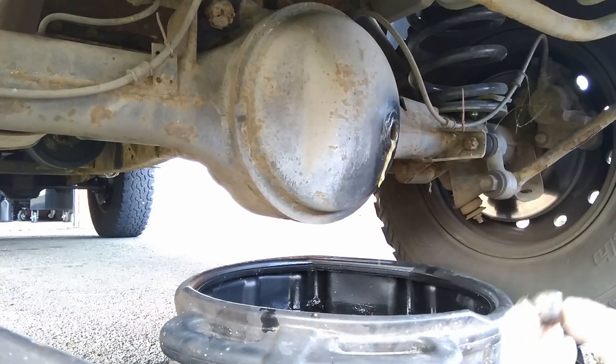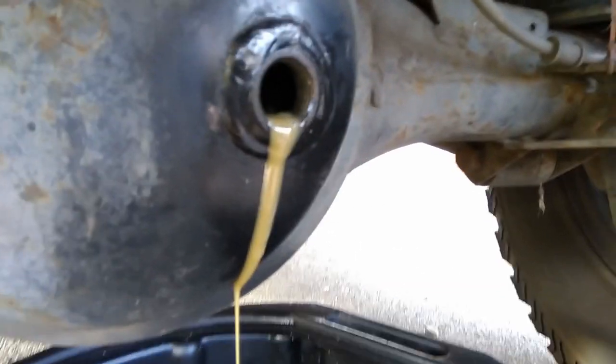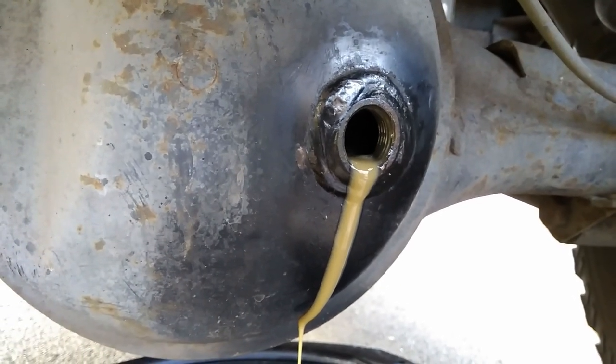The rear diff oil on a Defender is supposed to be changed about every 24,000 miles. I do it every 2 years or about 10,000 miles. But on opening the diff, I found this. Water contamination. All the driving I've been doing since the last oil change was on roads.